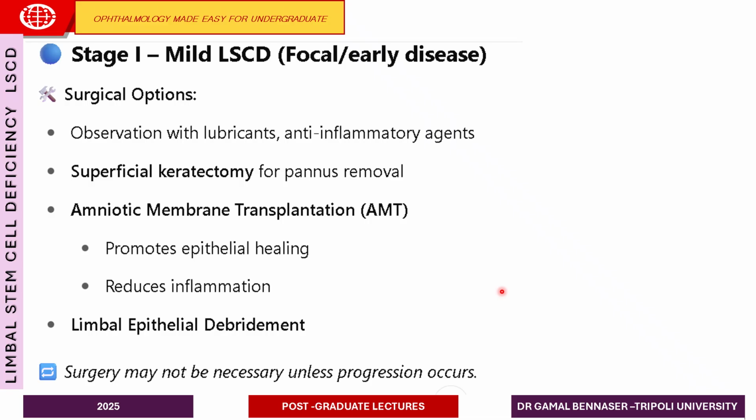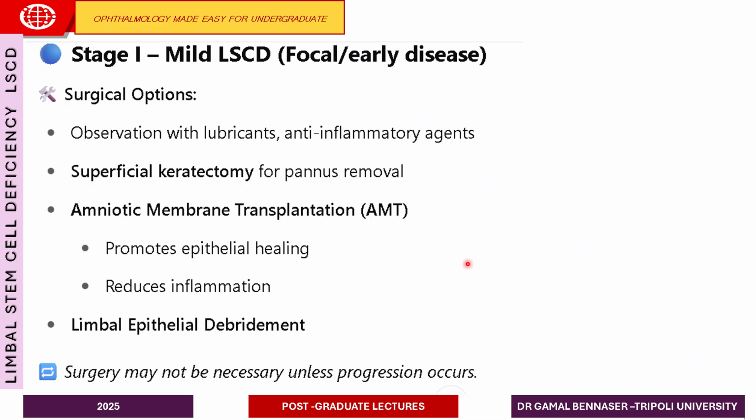Here's a summary of what we have said before, but in a more structured way and simple to memorize. That's in stage 1 limbal stem cell deficiency, where there is usually sparing of the central 5 millimeter, and partial involvement of the limbal area, either substage A, B, or C. Usually medical treatment predominates in this stage, with the use of anti-inflammatory and also immunosuppressive agents like cyclosporine, or we use autologous serum to improve the ocular surface. Also, lubricants are what we need.